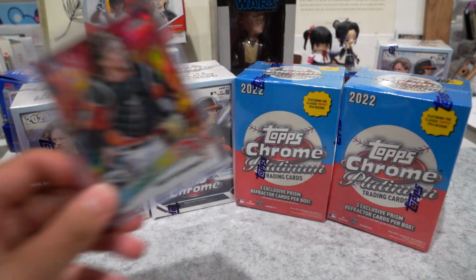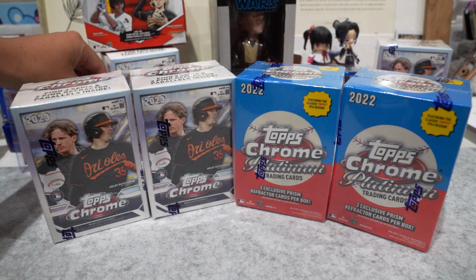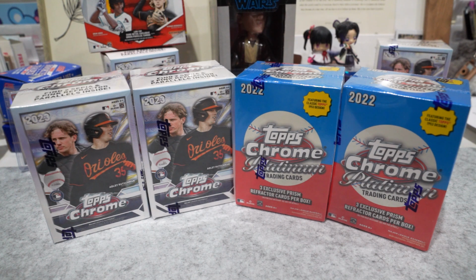I'm hoping for at least some color numbered cards, maybe even an autograph. I've heard good things about both, and I've checked out a lot of other YouTube videos. So I'm very excited to see what's in Topps Chrome Platinum. I haven't given up on the Topps Chrome either, as I've seen a lot of people rip some good stuff.